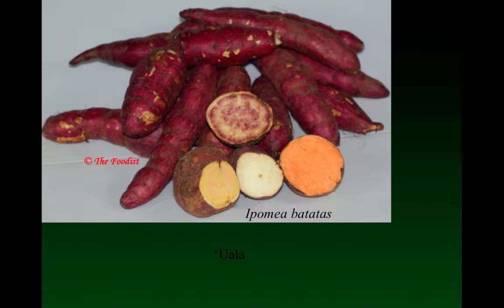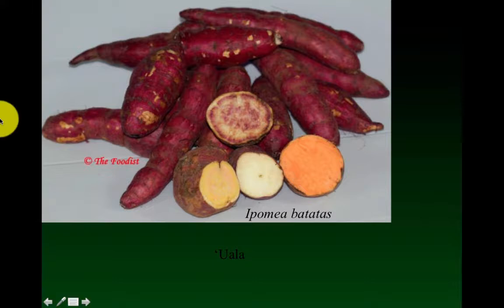Okay, so another important root crop is sweet potato or uala. The scientific name here is Ipomoea batatas. Sweet potato is also native to Latin America. Polynesians got it from Latin America, probably the coast of Ecuador, and we know this because of linguistics. The word uala can be traced back all the way to indigenous languages in Ecuador. So this plant also is all over the planet. People grow it everywhere, and the Polynesian varieties that are still present in Hawaii can be quite interesting, but there are also varieties from all over the planet.